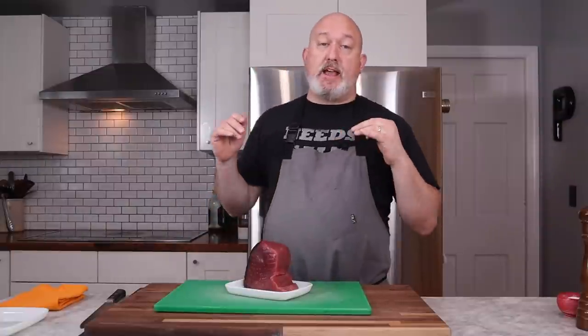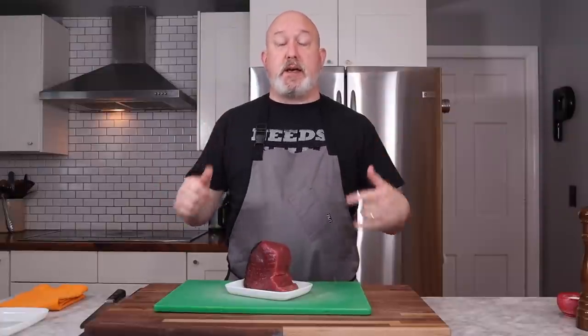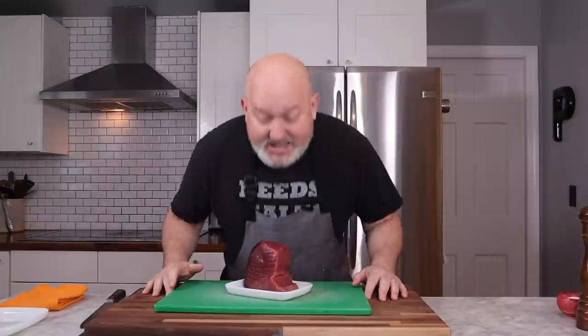When it comes to eating tuna raw, you want to get a really nice piece of tuna. There are a couple of determining factors you can look at to see if your tuna is actually really good. First factor is smell. When I get close up to this, there really isn't much of a smell, and if there's any smell, it smells like an ocean breeze. If it smells like low tide, don't eat it. You don't want it to smell fishy.